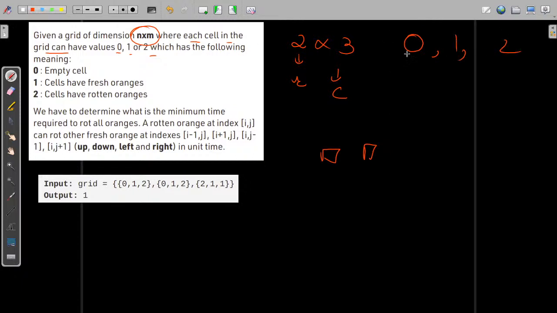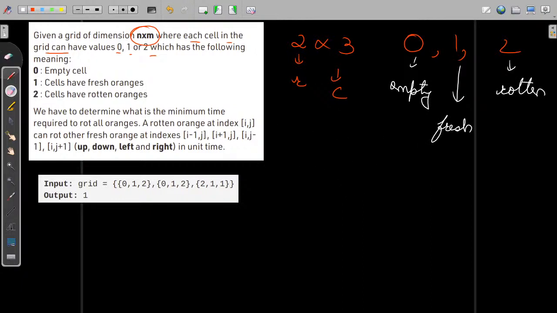Now let us understand the meaning of those. 0 means it is an empty cell, 1 means it is a fresh orange, and 2 means it is a rotten orange.